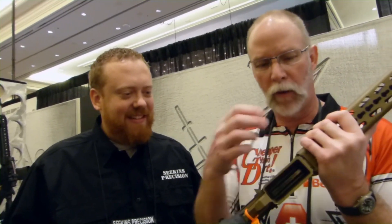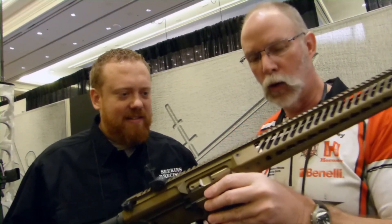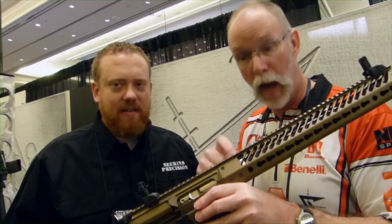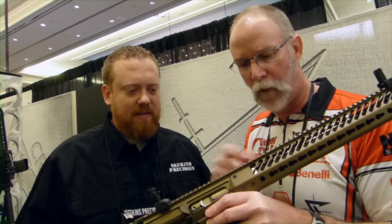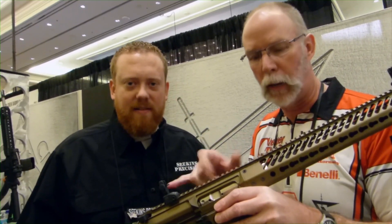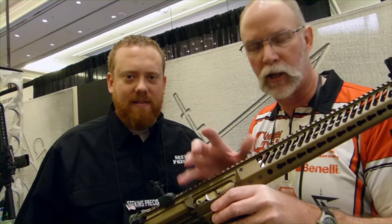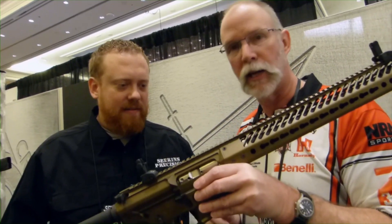Great generous magwell for those quick reloads — most of the magazines are only 20-round mags, so reloading on speed is a must. Another really cool feature is that the front section of the upper is actually integral with the handguard, extending about an inch and a half forward of where normally the upper would end. So you can run ring mounts all the way out there and never have to worry about flex or a difference in plane between the front and rear ring. Really neat setup for Seagans Precision.